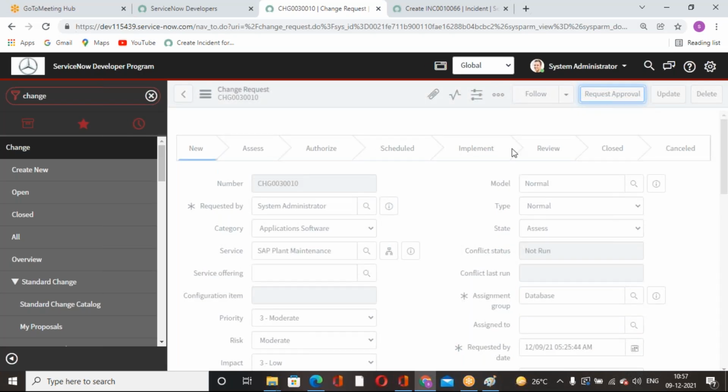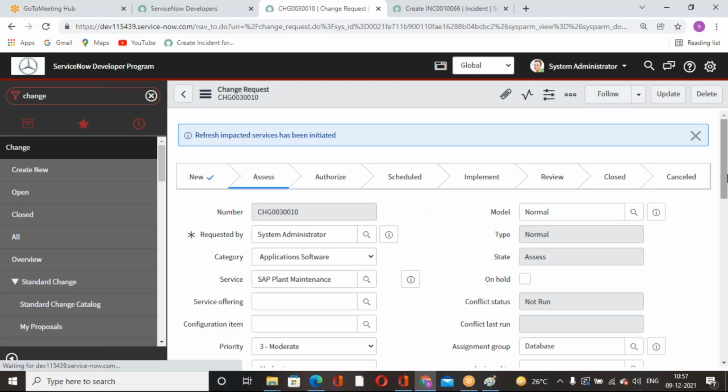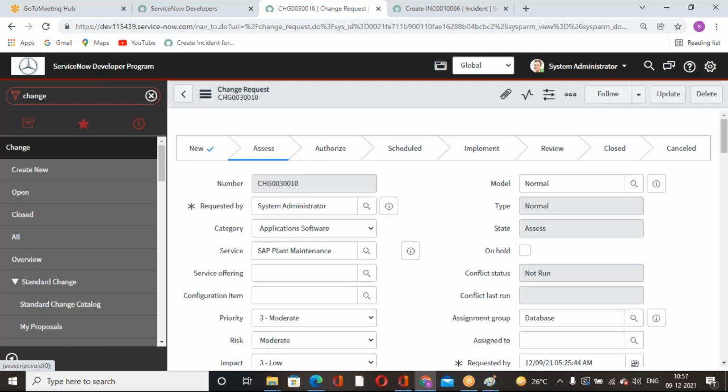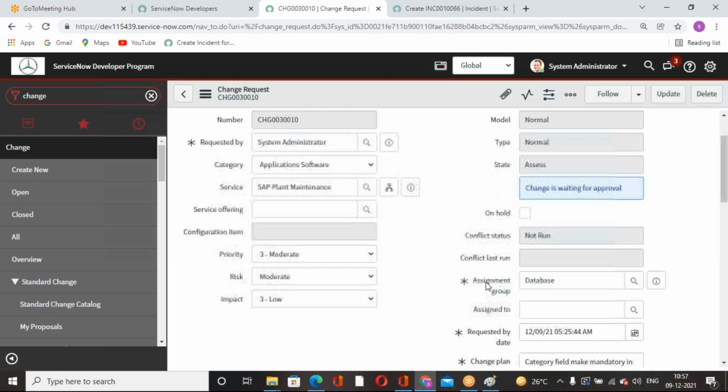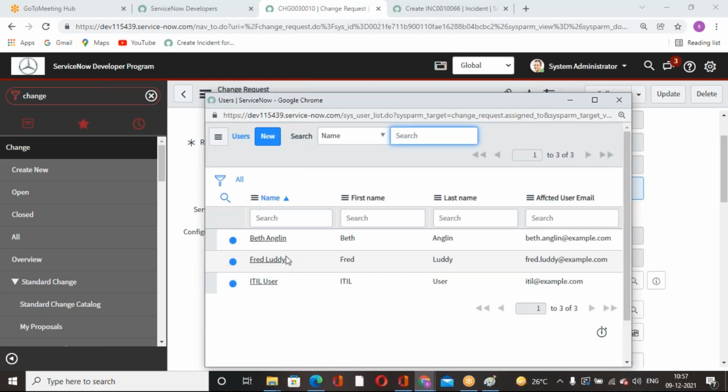So once the app department has submitted the record and requested approval, automatically this request will go to the development department. We are all ServiceNow developers, right? So a development department person, assignment group, database group, right? So one of the persons has to assign the ticket to himself.